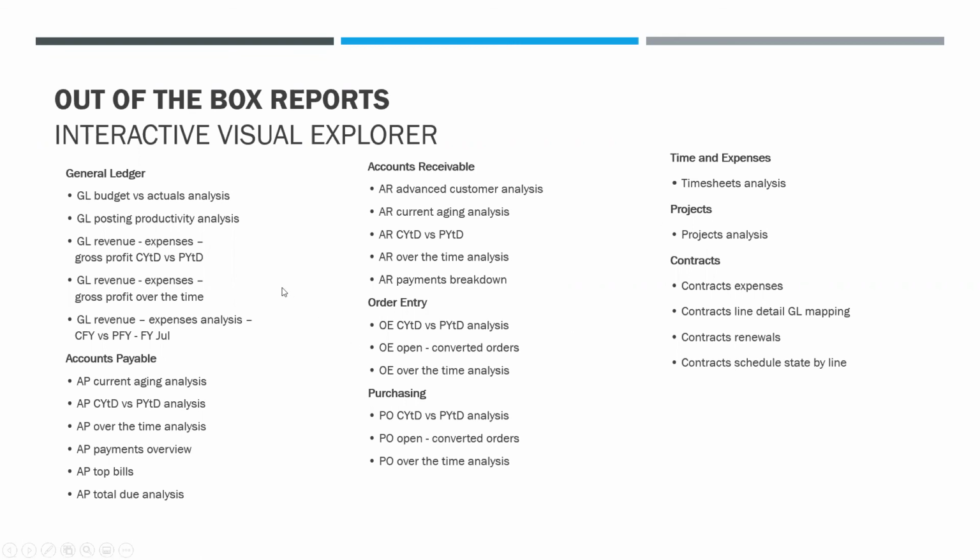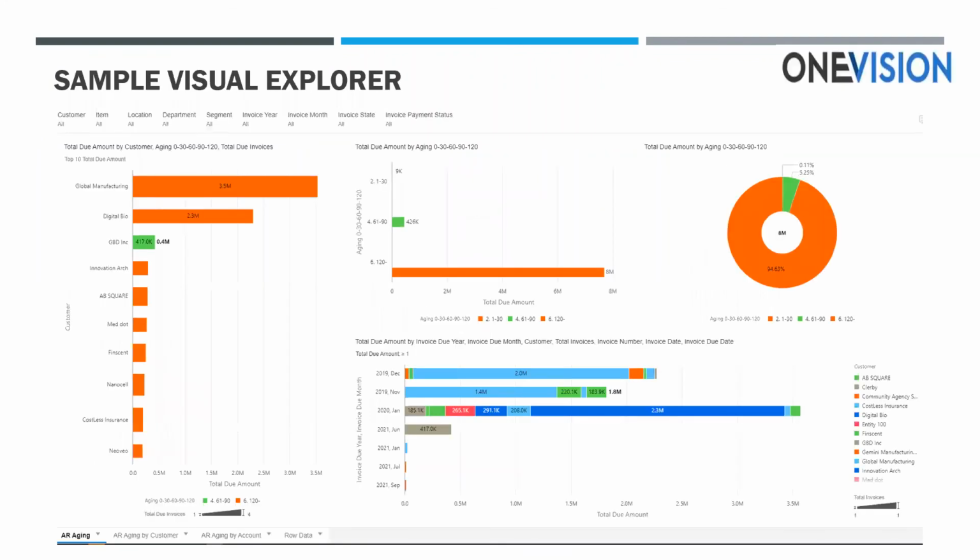Again, these are reports that you can start off with and then make modifications to. So if I wanted to, take a look at one of these and have it as a kind of springboard to adding that into the system. Here's a sample Visual Explorer report, and I can pull up a live one so we can see the interactivity to it.